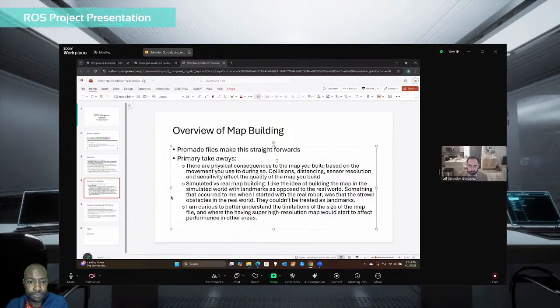Those problems mostly take care of themselves, but collision is definitely one of those things where if you bump into something, it will affect your map. I know that there are tools like GIMP for manually correcting stuff. I am not a fan of manually doing things, especially as a controls engineer. My perspective is, how can I make anything run on its own? You'd rather have a system take care of that. Precisely.